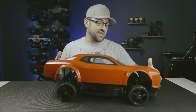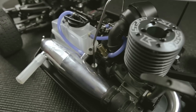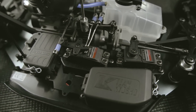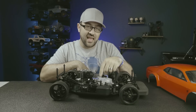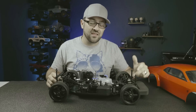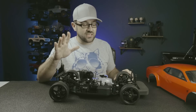Taking off the big Dodge body, we see the Kyosho platform underneath — 1/8 scale based for the most part. I admittedly don't know much about 1/8 scale platforms either, so we're branching out again. This car out of the box is four-wheel drive, which for burnouts with a muscle car isn't going to work, so I'm going to disconnect the front. It has a two-speed transmission with no open center differential, so removing the front wheel drive is as easy as pulling that dog bone. From there I plan to lock the rear and also lock the front differential.